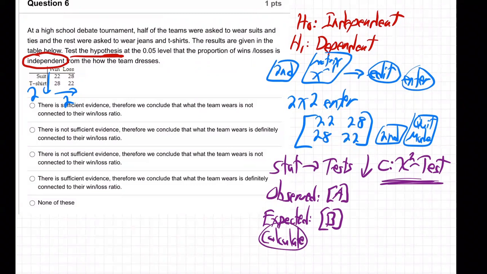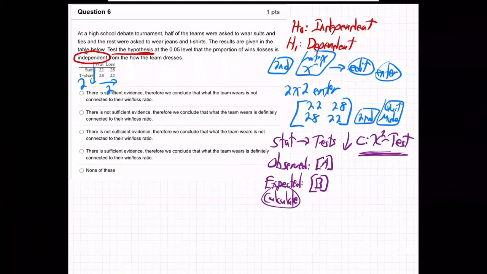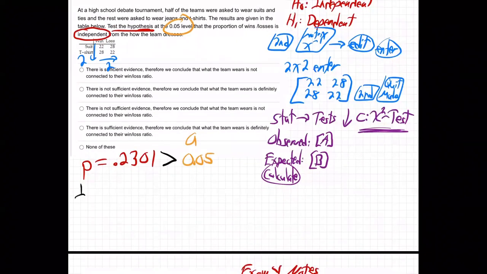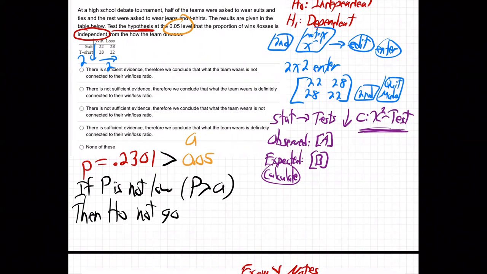And when you do, after doing all that, I got a P value of 0.2301. Now what does that mean, .2301? Well, we got to go all the way on this one. Let's compare to the alpha level. Here's the alpha level right there - alpha is 0.05. So our P value is certainly greater, right? .23 is greater than .05. So our P value is greater. What does that mean? Well, you remember how it goes with P values. If the P is not low, ours is not low. Ours is greater than alpha, right? If the P is not low, then H0 does not go away.